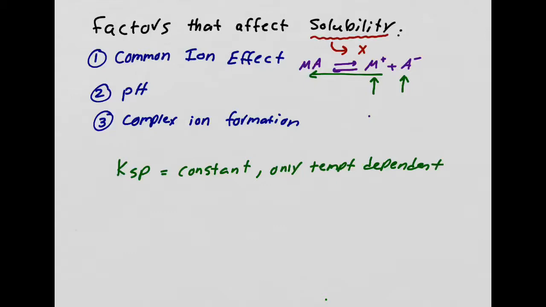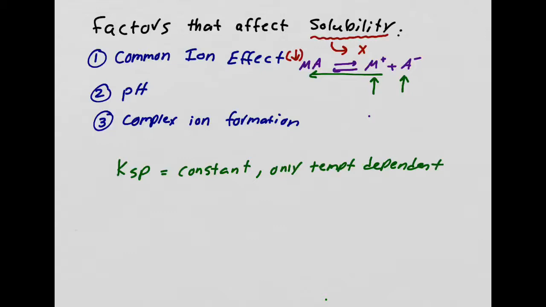You guys are good so far? Okay. So tell me, what is the effect of common ion on solubility? If I add any of these common ions to the solution, it would have to shift to the left to reach equilibrium again. If it shifts to the left, I'm going to have more of this insoluble salt. So if I have a common ion, what would happen to the solubility? The solubility would go down. We've talked about it a little bit. We're going to do practice problems to make sure you get this down. So far, so good? Okay, beautiful.